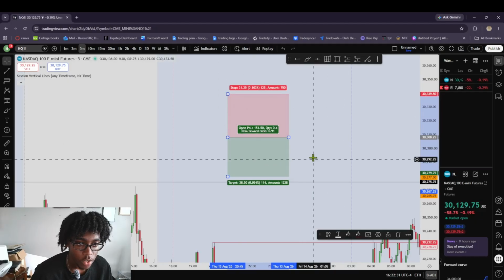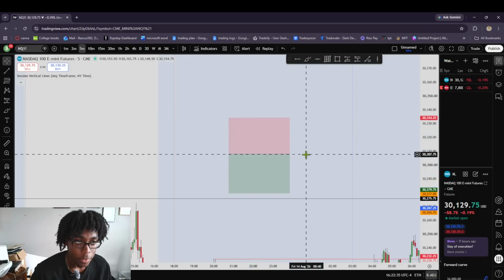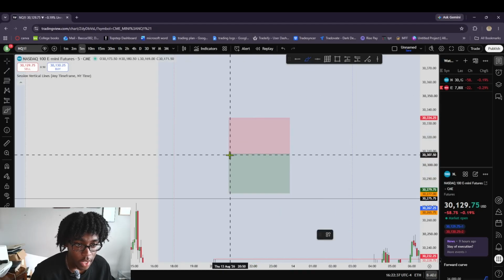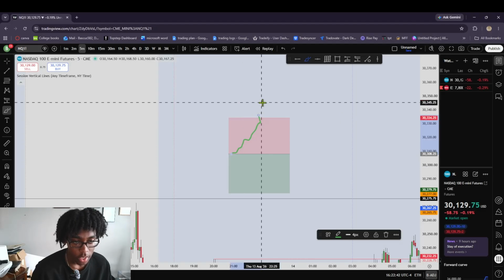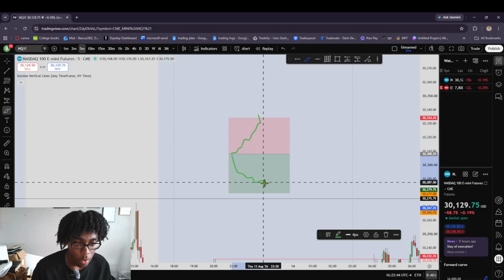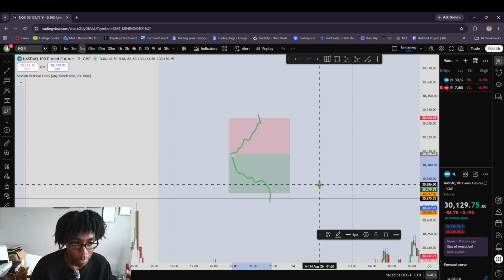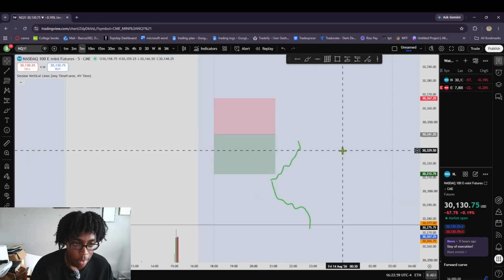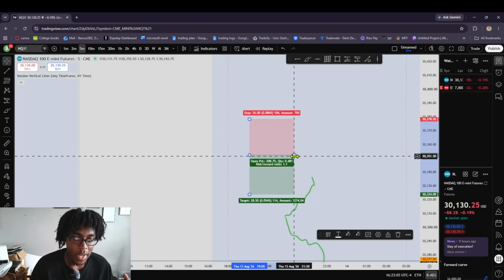What these two margins are basically indicating is where you can exit the trade. So if the trade goes against you, you have a stop loss to exit you out of the trade when your stop loss gets hit. If the trade goes in your favor, you have a take profit to exit you out of the trade when your take profit gets hit. These are the two things we use, but today we're going to be focusing on the stop loss. So that is what a stop loss is, and this is the tool we use on TradingView to map it out on the charts so we can visibly see our trades.